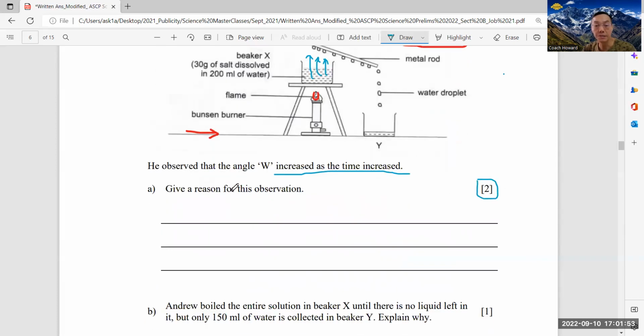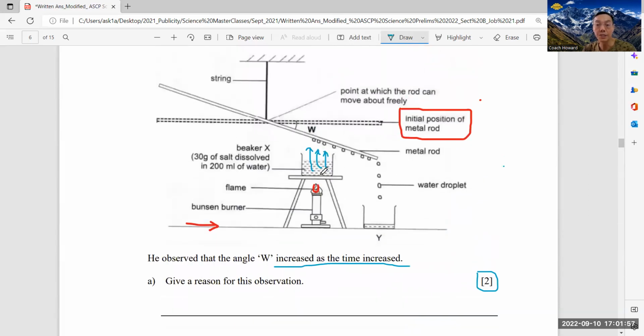So this answer, you have to explain how the water from here gains heat, becomes warmer water vapor, and loses heat to the metal rod and condenses into tiny water droplets. And these water droplets actually add weight to the metal rod, so it is being forced downwards. So there's a downward force pulling it. Okay, so you understand this, and the full solution is this one which I prepared for you.